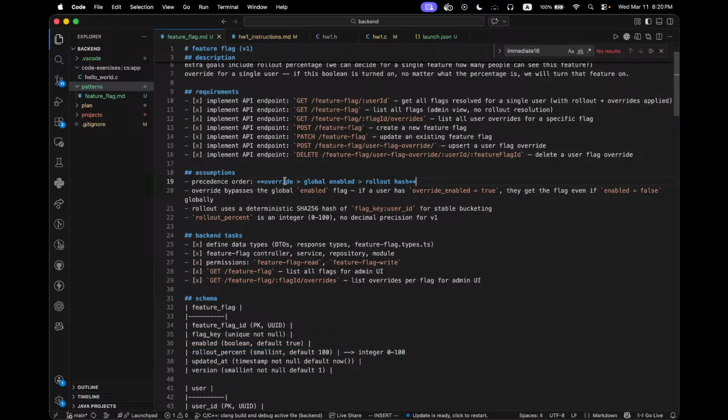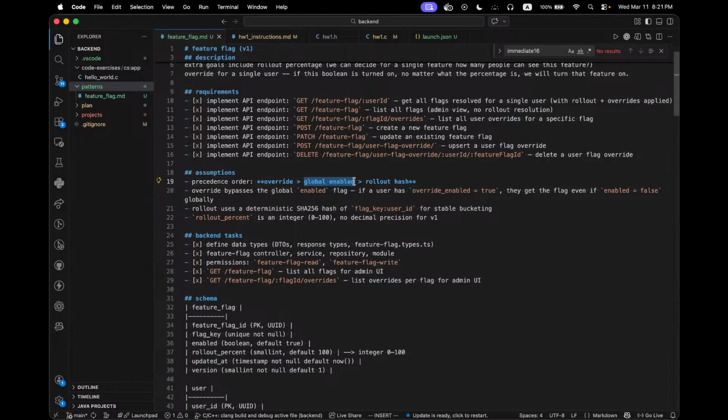However, that is unless an override is enabled for user 1. For user 2, user 2 will not see the feature because they're above the threshold of 50%. Their percentage is like 75%. If the override is on for user 2, then they'll be able to see it. If the override is off, they will not be able to see it. So override acts as the override. So you can basically disable this user's feature or turn it on and override everything. So it's like a master on-off switch.